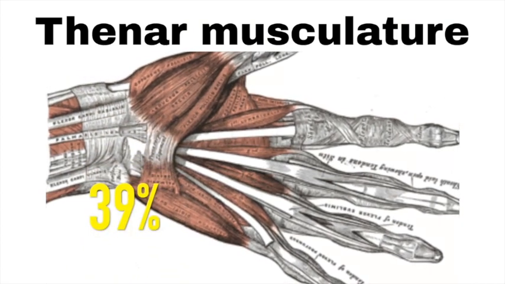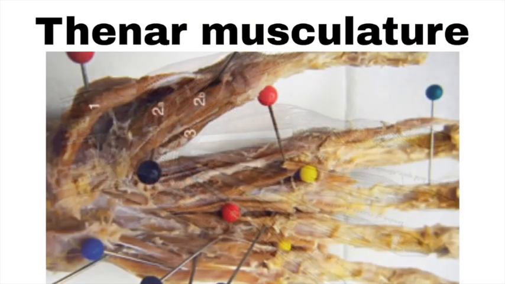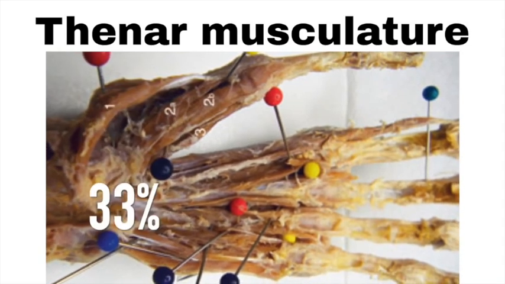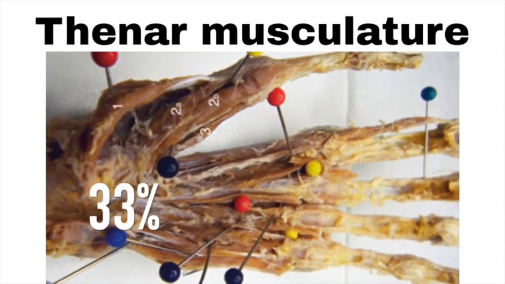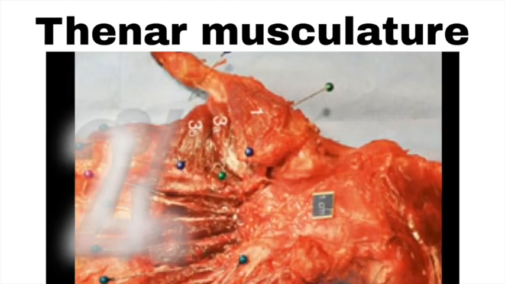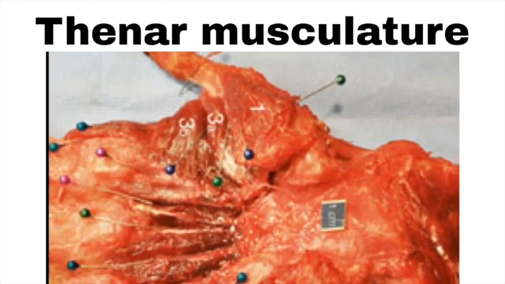In humans, this accounts for 39% of the entire intrinsic musculature in the hand. Or even in the gibbon, which had an independent FPL, but the thenar musculature accounts for only 33% of the intrinsic muscle mass. In our closest relatives, which are the chimpanzee and the gorilla, this is in fact only around 24%. Other primates, it would be even lower.